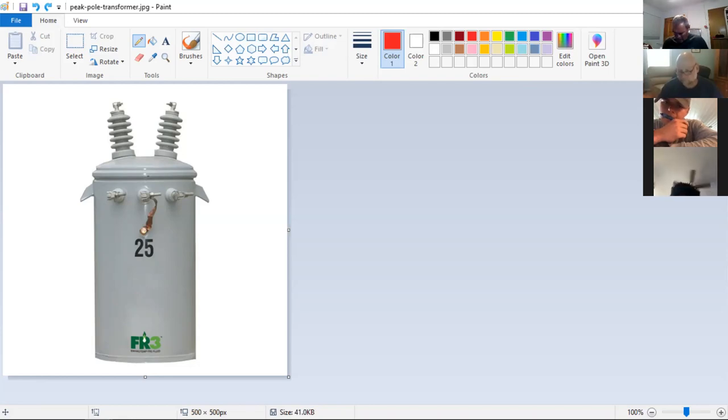Yeah. Considering one of the 25 kVA, you might as well go ahead and put a dollar to the watt. Probably cost you right around $2,500. If I put a 50 up there and it cost me $5,000 and I'm just really not making any money off of it, I want to be as efficient as possible as far as my money is concerned. So I got a question for you.